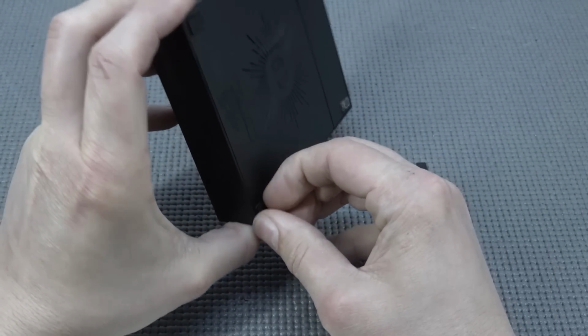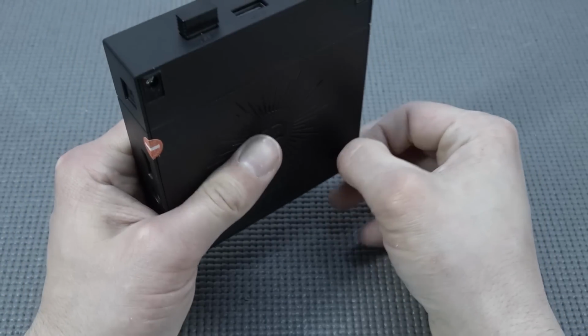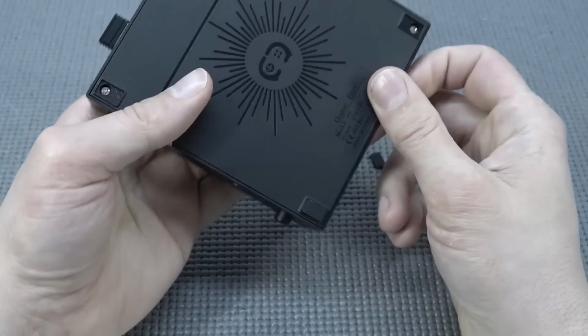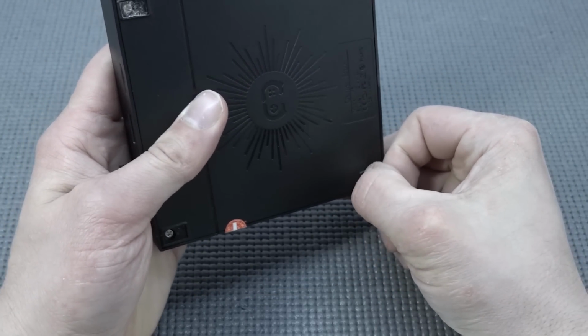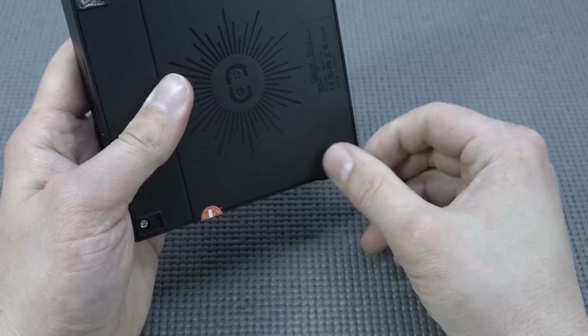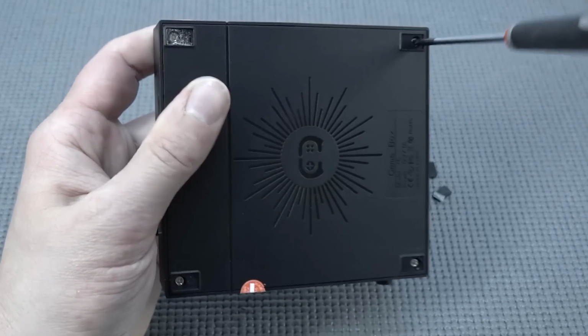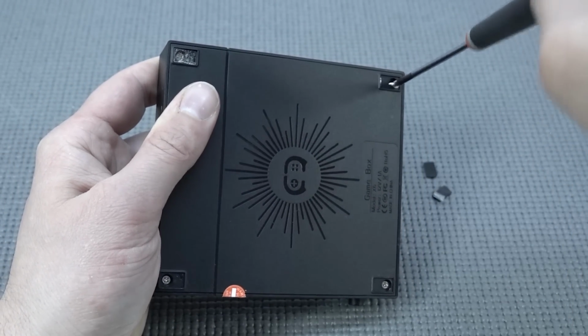But when you're looking at this box and the performance, yeah, I was not really surprised by it, simply because I've reviewed so many of these things here on the channel. And when you get into the really budget stuff, you're going to get the really old specs, and you will see it when I'm opening it. But I'm just curious how they basically assembled this thing. So that's the reason why I'm going to do this assembly. So let's remove the four screws.